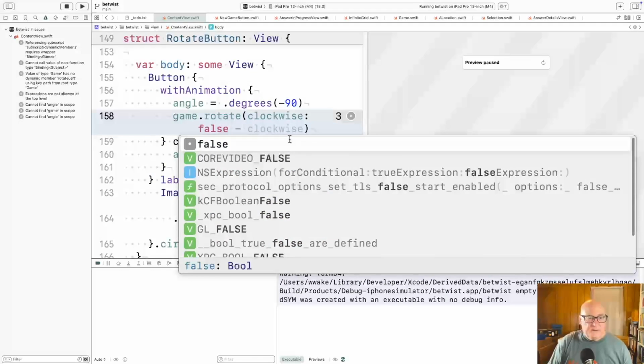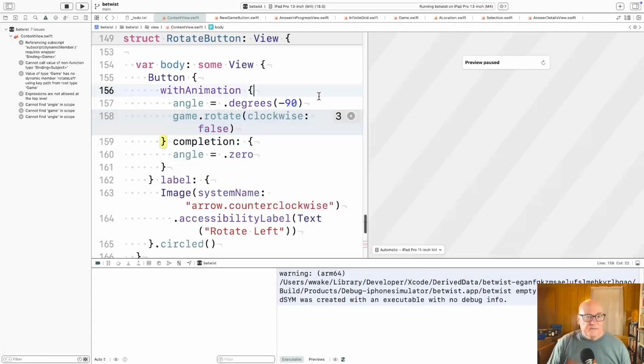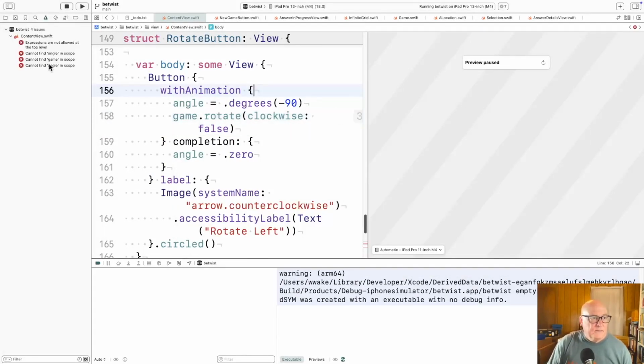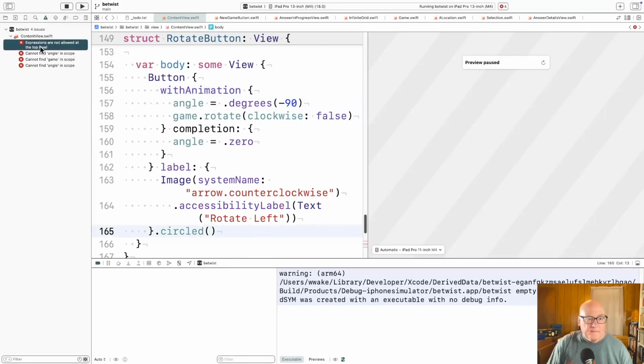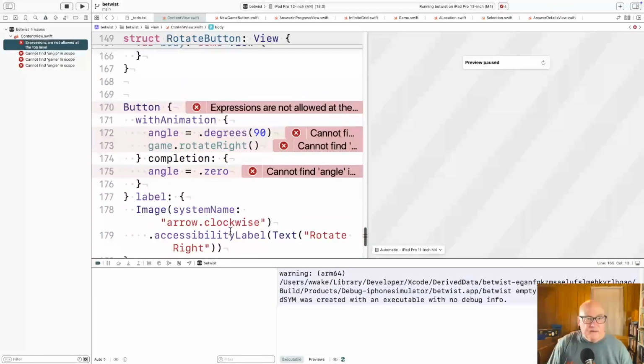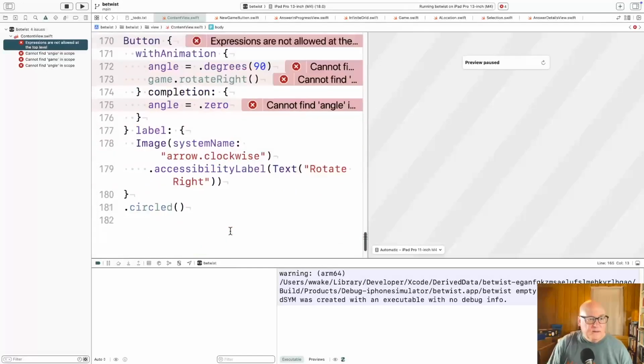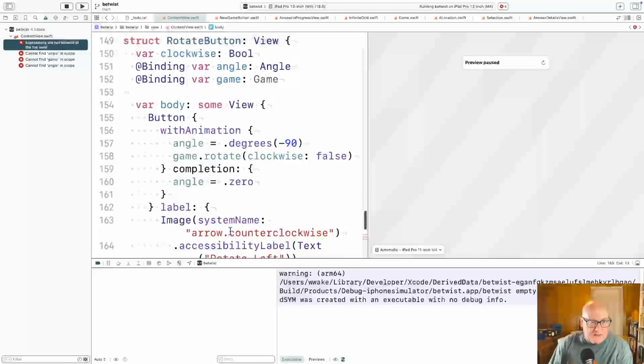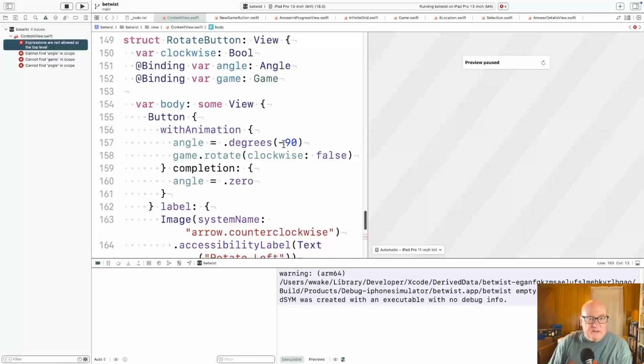Expressions are not allowed at the top level. I don't know what that means here. Oh, that's just junk I've got lying around. Okay. So now I need to know. Okay, this is just clockwise.